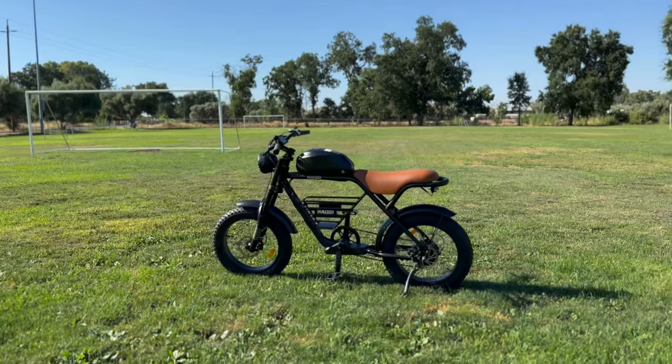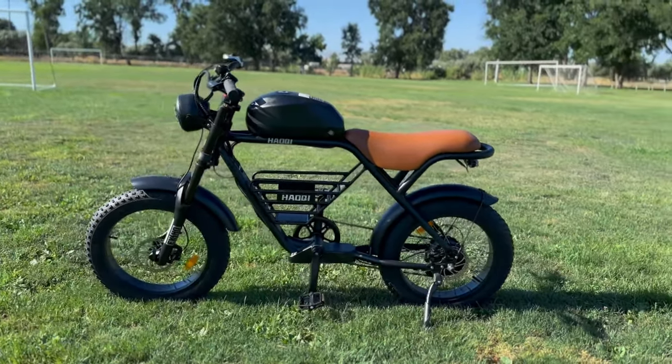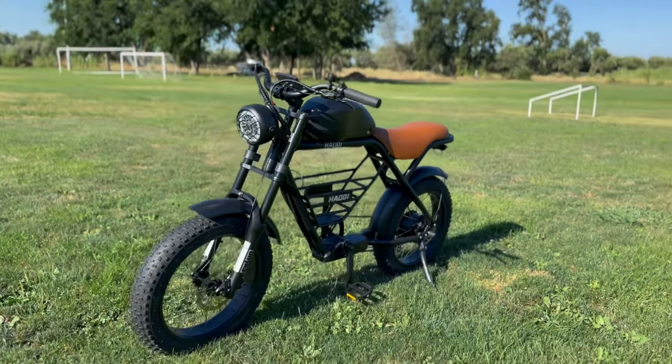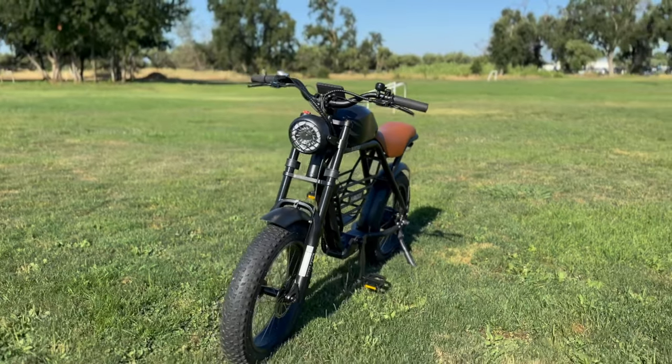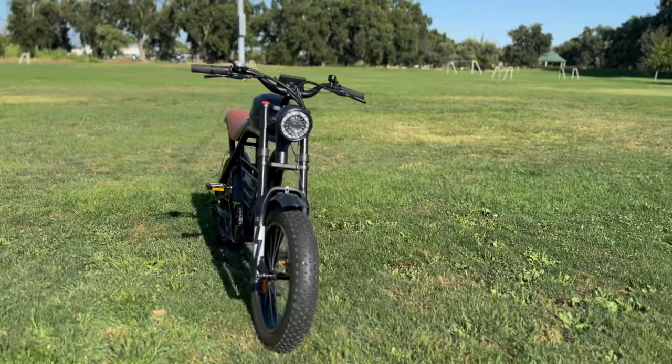The all-new Haoqi Rhino is a motorcycle-style e-bike. It has a 48-volt, 26.1-amp-hour battery that is capable of distances up to 90 miles. It has a 48-volt, 1,000-watt rear hub drive motor. The frame is an AL66-1M mode with 20-inch by 4-inch on- and off-road hybrid fat tires.